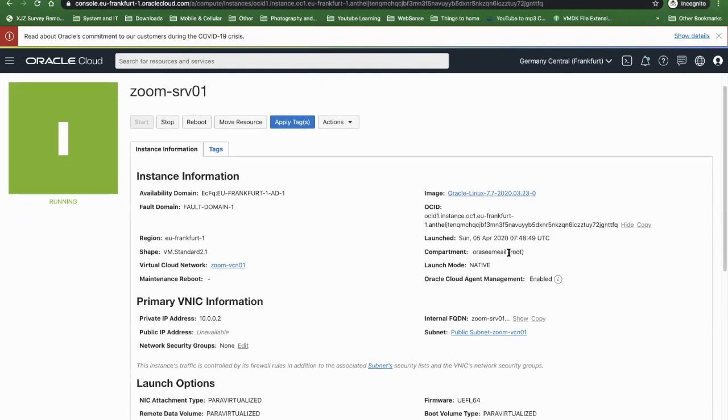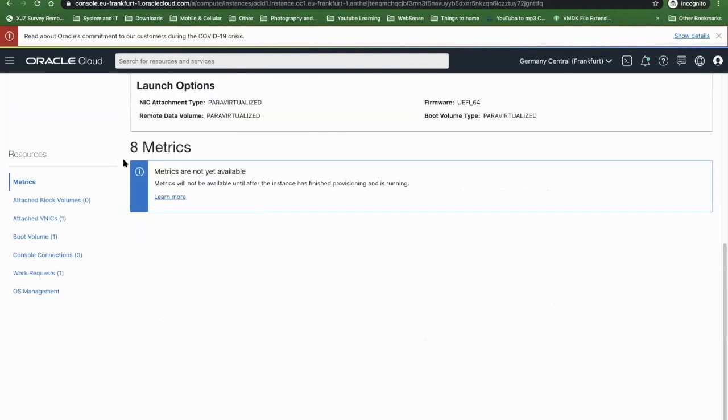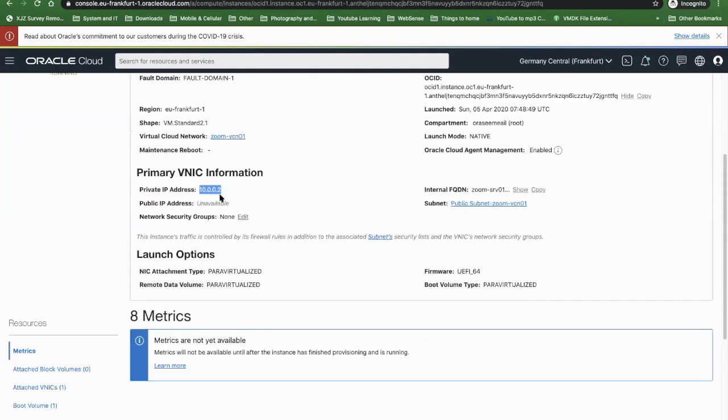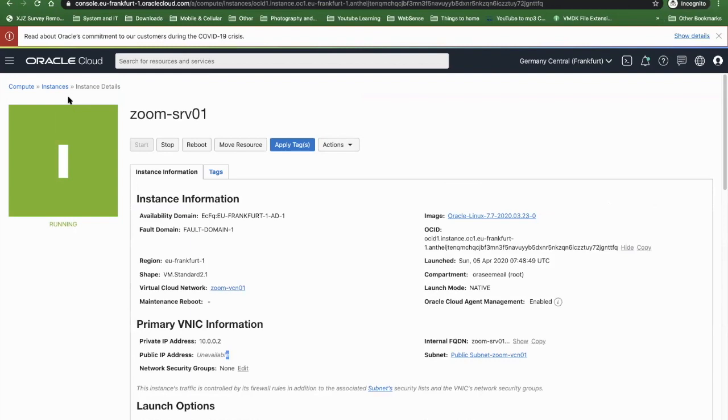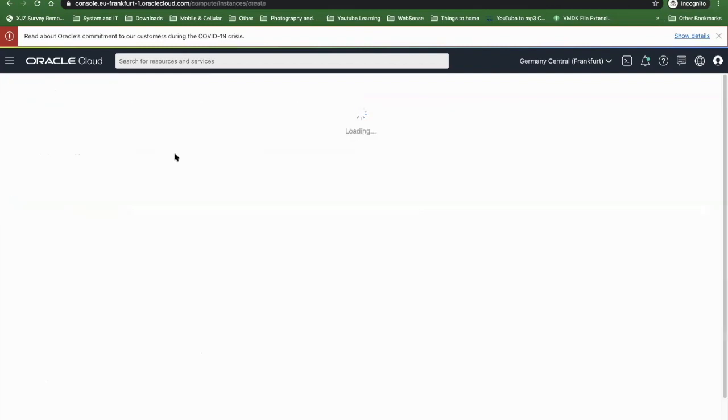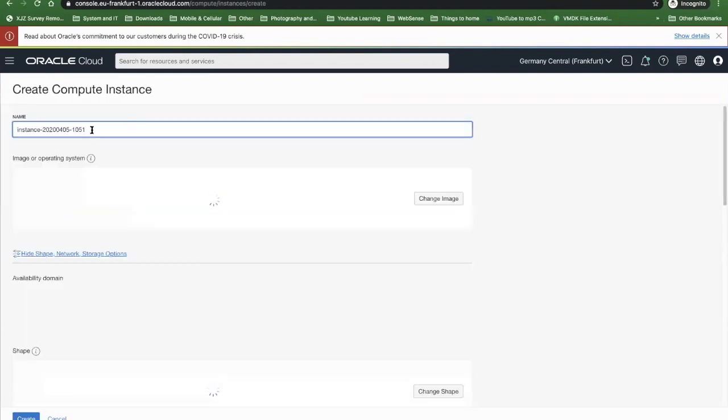Here I see in which compartment it's deployed, and its IP addresses. At the moment, for some reason, I probably unchecked the public IP address. So I'll do it pretty fast. Again, sorry, my bad.